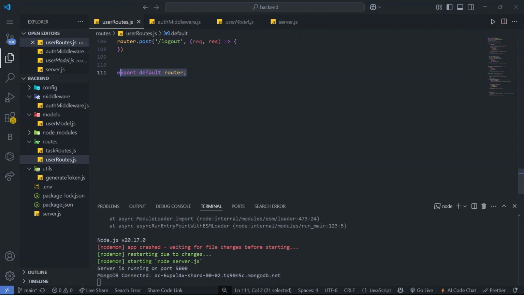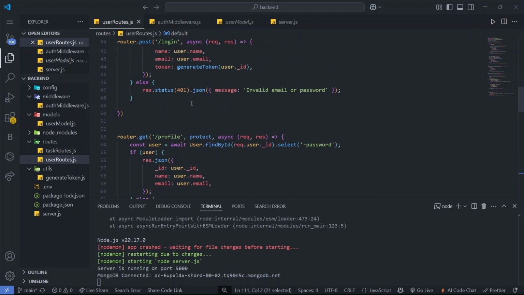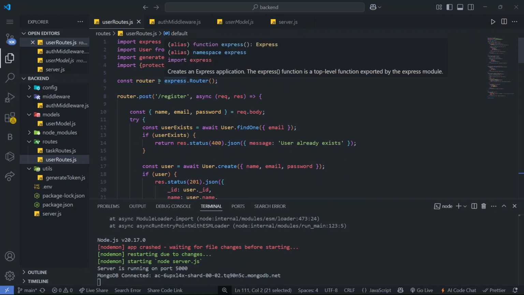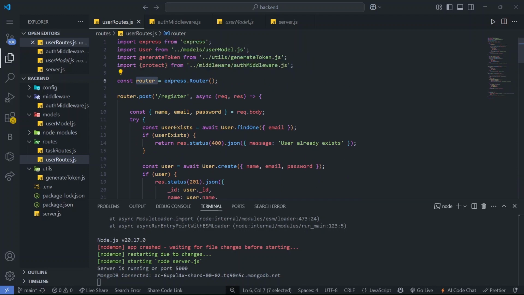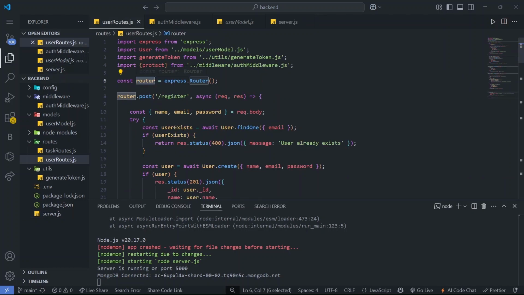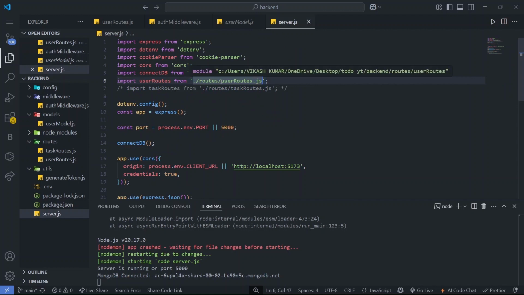So here, when we create userRoutes.js, we must export our router. Export default router. This is the router we initially created from the express router. Every route is in this group route, and after creating we have to export it also. Then only can we use it in server.js. We can use it here only if we export it from the user route. So this is the first error that was coming.